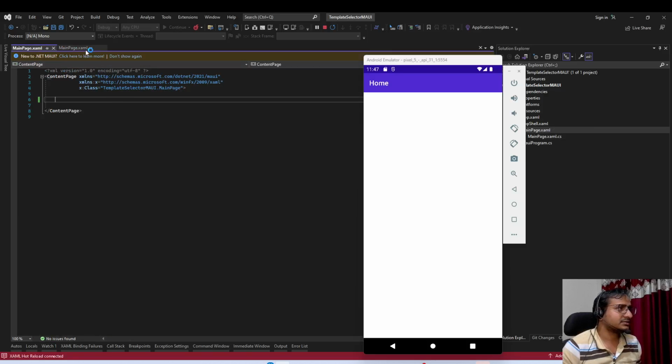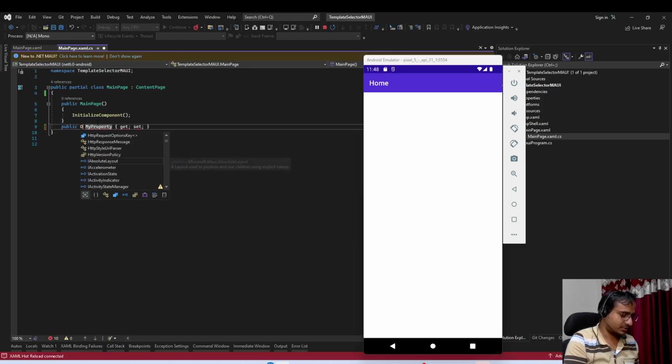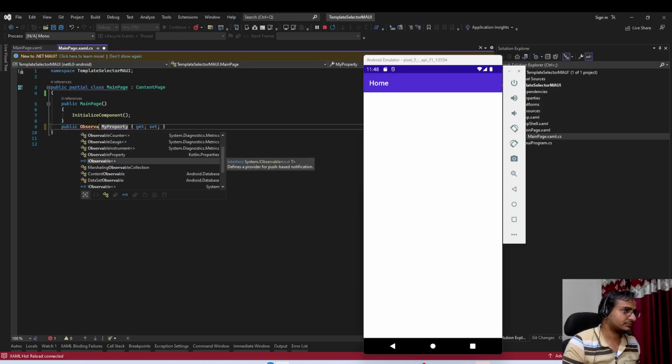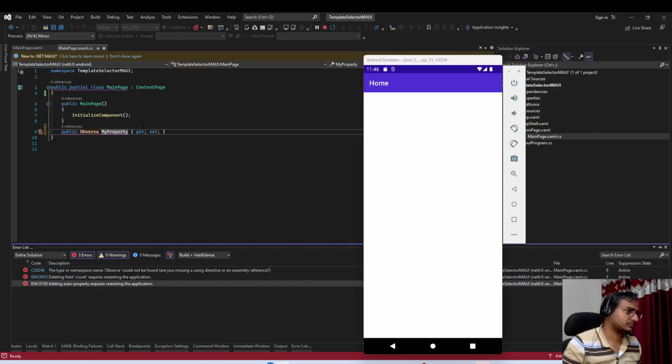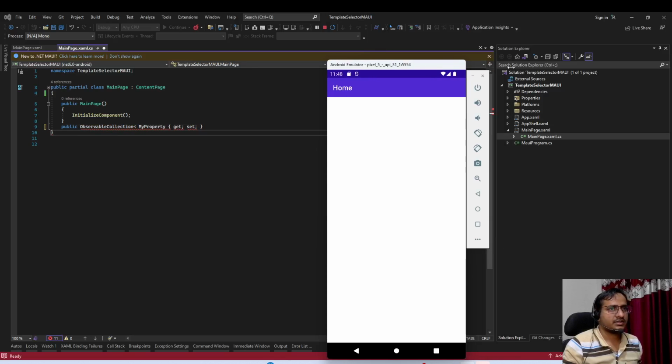The next thing, I'm going to have one collection here. So I'm going to have maybe an observable collection only. Observable collection of, maybe let me add some model first. It is running.